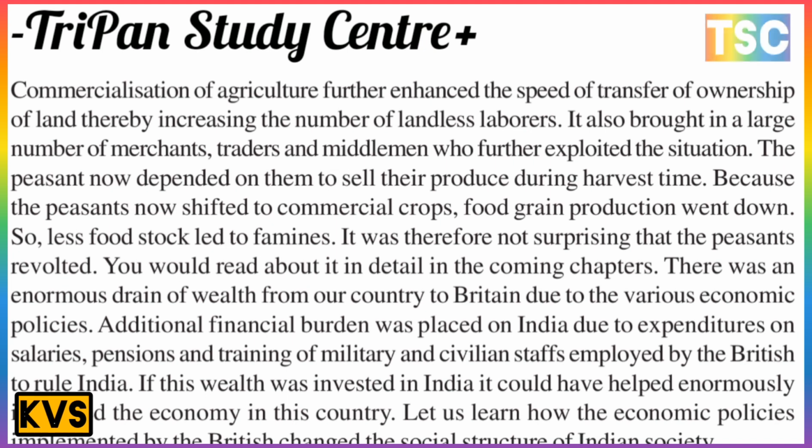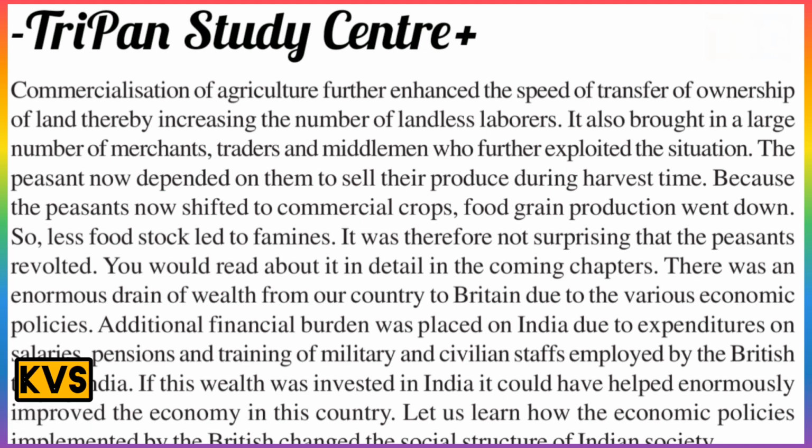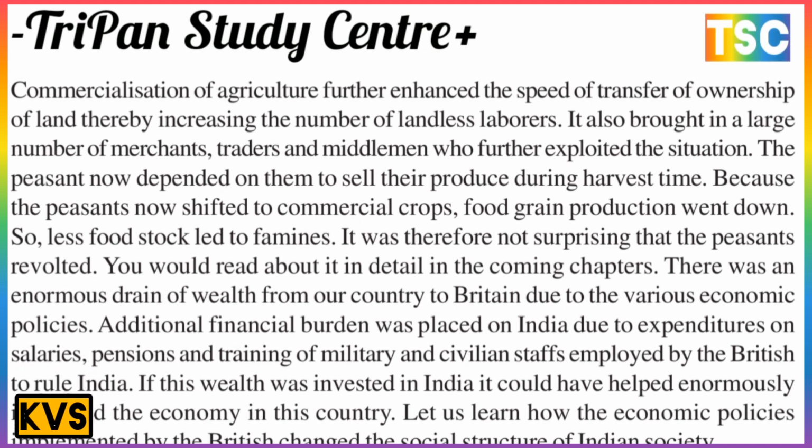Commercialization of agriculture further enhanced the speed of transfer of ownership of land and thereby increased the number of landless labor. It also brought in a large number of merchants, traders and middlemen who further exploited the situation. The peasants now depended on them to sell their produce during harvest time. Because the peasants were shifting to commercial crops, food grain production went down, so less food stock was left.